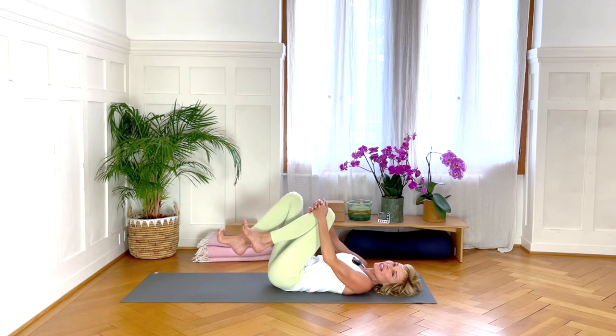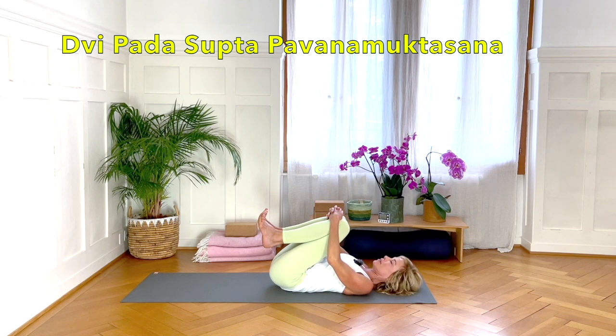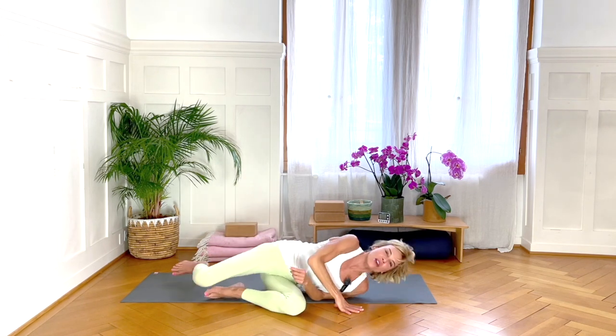And one last, Dvipada Supta Padmanabhasana. Lining the feet up, lining the legs up. And releasing the feet to the floor. Okay, rolling over, coming up.